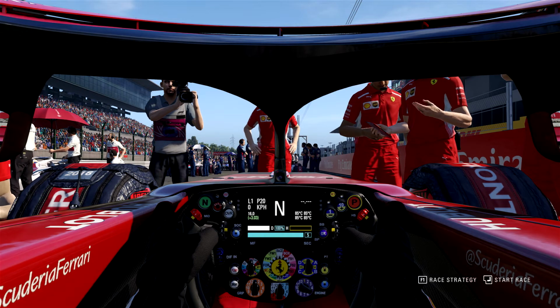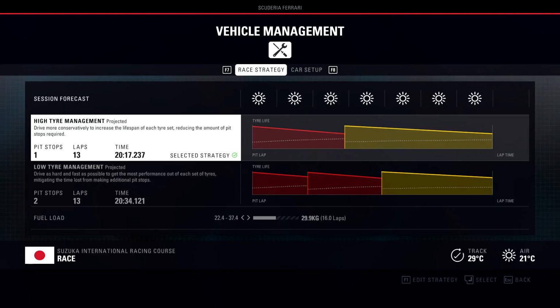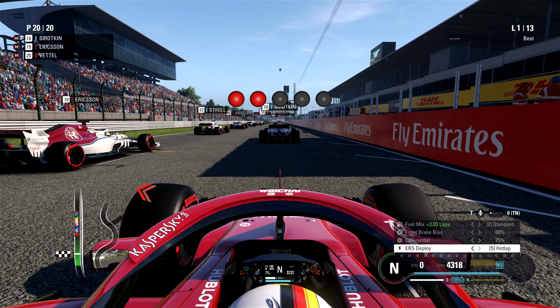Okay, here we go. I know what you can do, don't let me down. Thanks a lot, chief, and welcome guys to the Japanese Grand Prix, the last to I don't know challenge. It's a one stop, obviously a 25% race. We're going to start on the super softs and then go to the softs. 13 laps ahead of us, five red lights ahead of us.